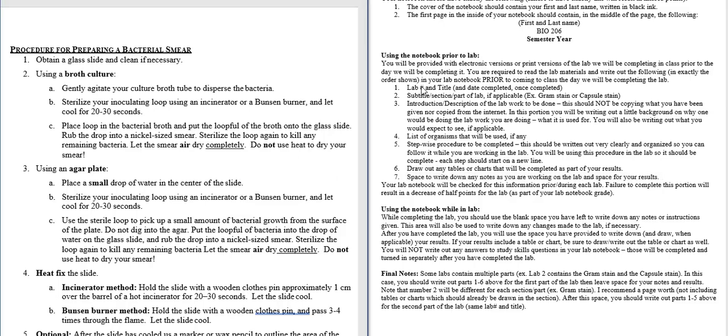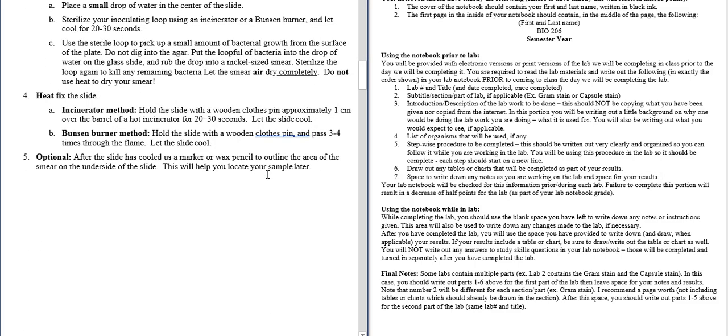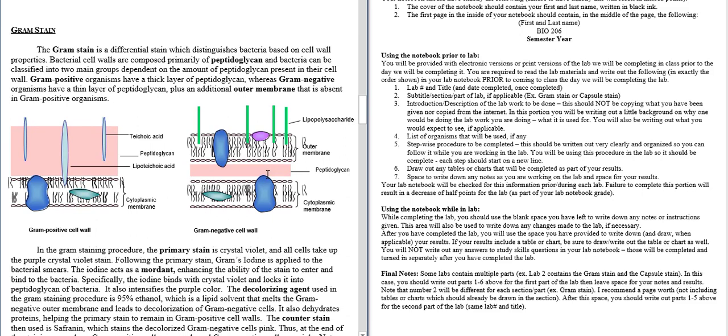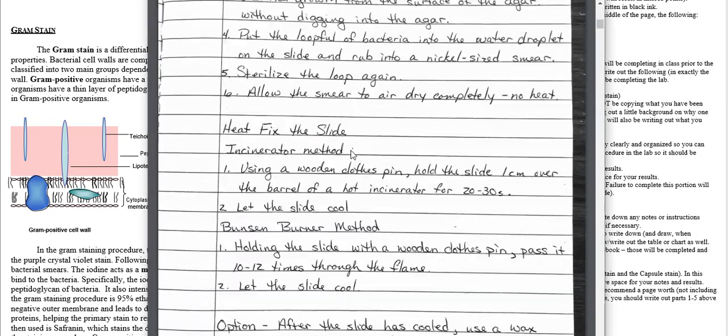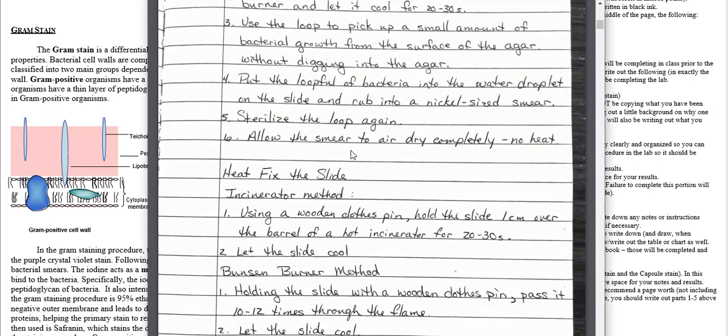So let me go back over these here with our actual first full lab portion. If we go up to the top, we're going to start on a brand new piece of paper, the very next paper. Remember, you do not write on the backs of the paper, it's only the fronts of the paper, and if you make a mistake, you need to put one line through it and then move on. If it's an entire page of mistake, you put a diagonal line through the whole thing and then move on to the next page.